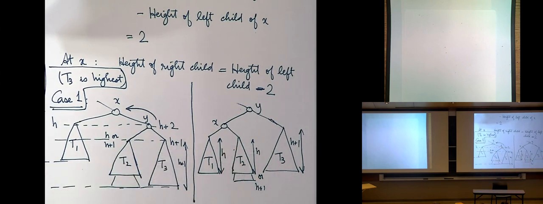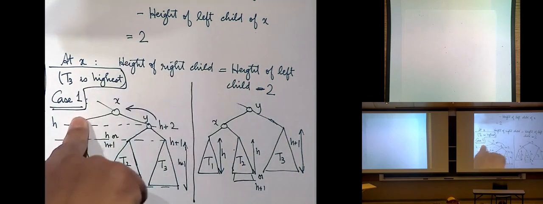Does this make sense? So this is really where, when you write code for AVL trees, things go wrong, because when you start doing all these changes, you forget to update a height or a balance factor. And when you make those mistakes, then it's pretty hard to debug. But that's where you have to do it really carefully on small examples. Okay, but does this make sense? So then you fix the problem when T3 is the highest.